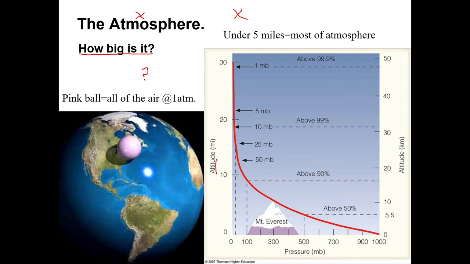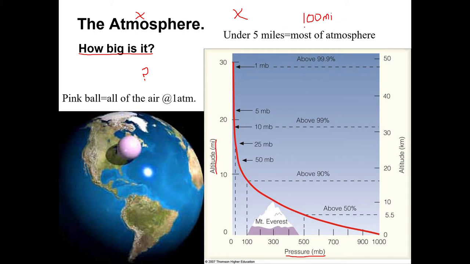This graph shows, first on this side, the altitude in miles, and then the pressure of the air. Basically, we're looking at the amount of gases in the atmosphere as you go up in elevation. Generally speaking, when people ask, how high is the atmosphere? The answer is about, if I remember right, 100 miles or so. Feel free to Google that. I could be wrong, but it's somewhere in there, or it's 100 kilometers, 150 kilometers, something like that.